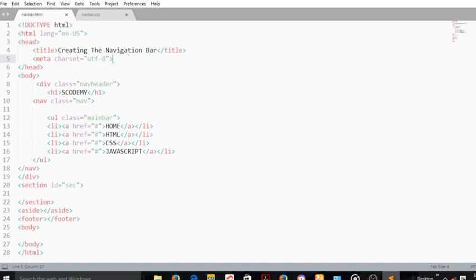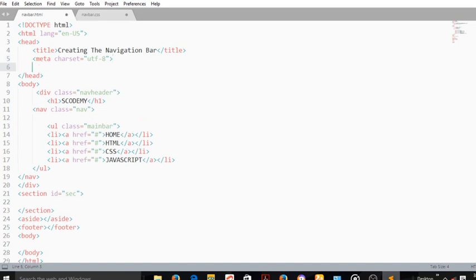Now basically, to do that, you go to the head section of your code. By this I mean external, using external style sheets, and when you go there you open a link tag. Now if you're using Sublime Text, when you click on link tag, everything will show. Now rel is style sheets, and your href is the name of the file or the location of the file if the file is not stored in the same folder with your HTML code.